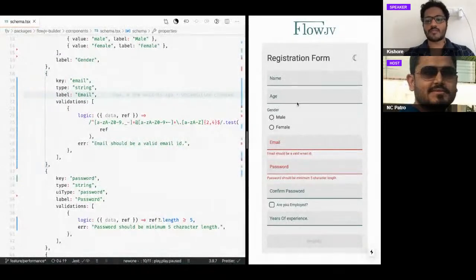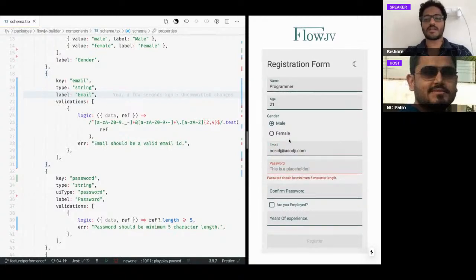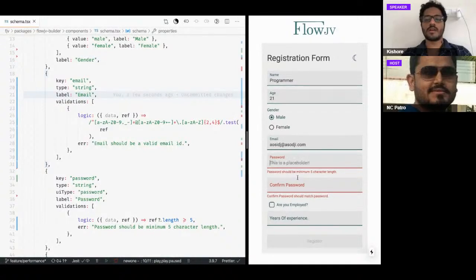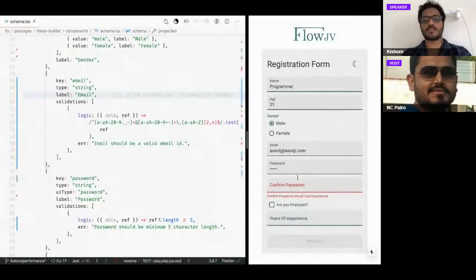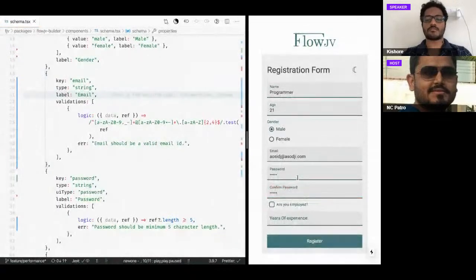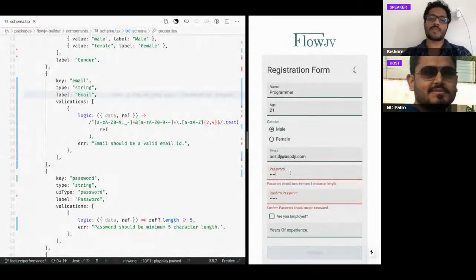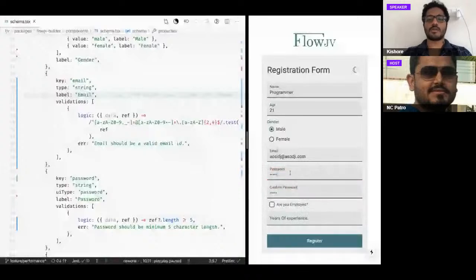We can start validating this stuff, like saying username to be programmer, let's suppose, and then age like 21, name, and then email ID like something@something.com, which is a valid email ID. Once I enter password, confirm password is going to throw an error saying that confirm password no longer matches this password. Now let's suppose I enter password and then confirm password; the moment I change password to be invalid, confirm password is also going to throw this error.